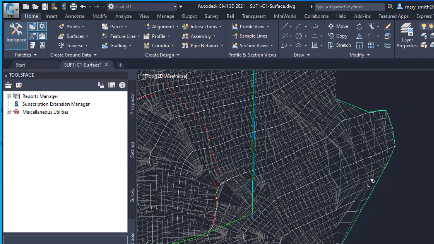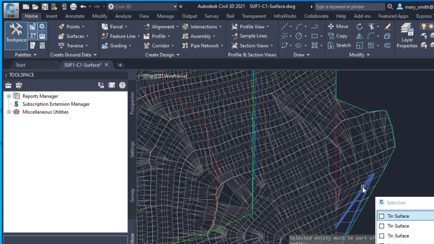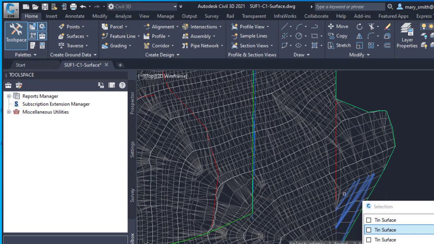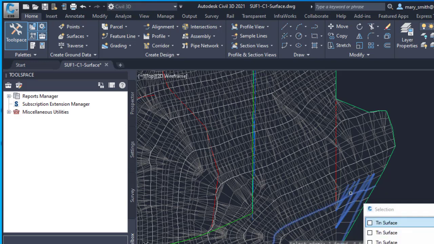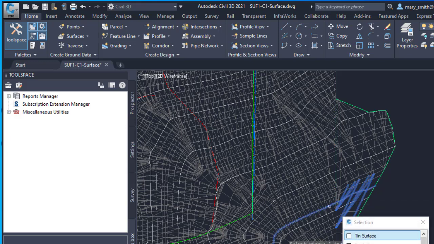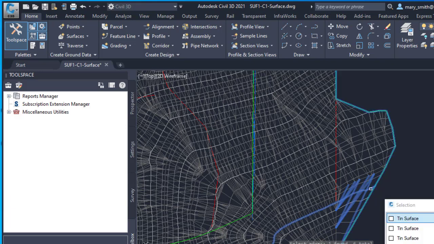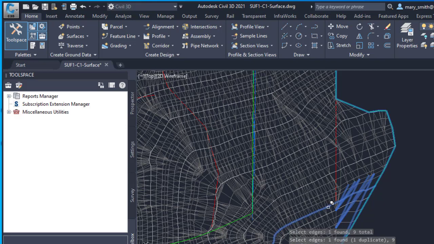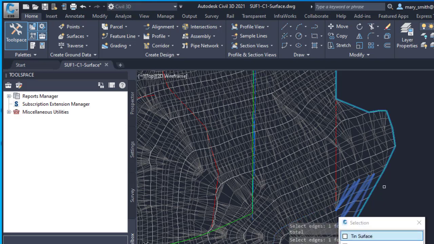I'll remove, oops, not that one. If you inadvertently select one you didn't intend to, click on it again, and that will unselect it.